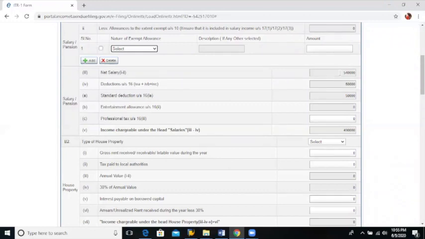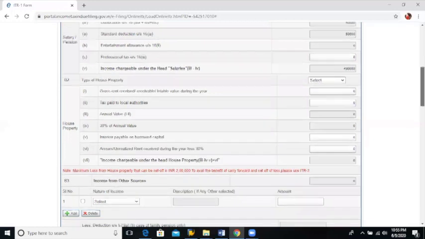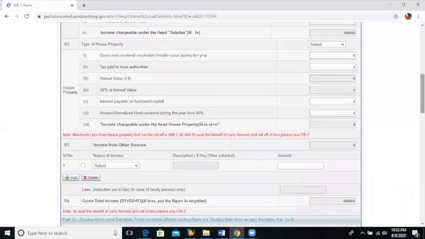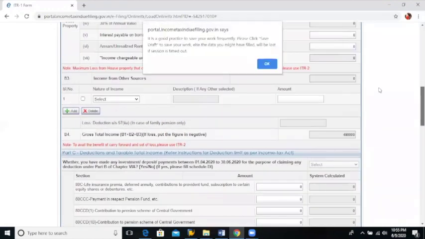So why there is a provision? So why 50,000 is deducted? The same standard deduction also it will show the same 50,000. Finally, income chargeable under the head of salaries is 4,90,000. How 4,90,000? Net salary minus deductions. Net salary minus deductions is 5,40,000 minus 50,000. That is 4,90,000. That is income chargeable under the head of salary. So there is no house property because here we are filing ITR 1, that is salaries only we need to focus. Income from other sources also not required.